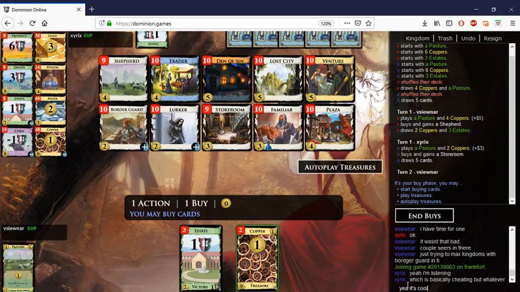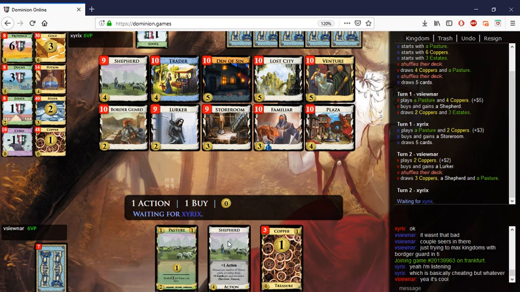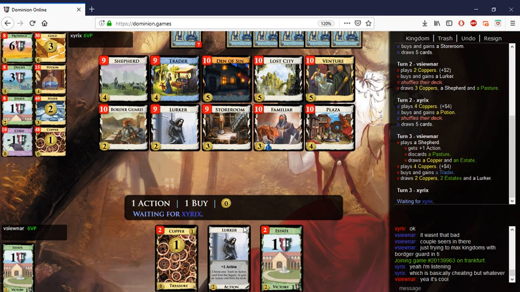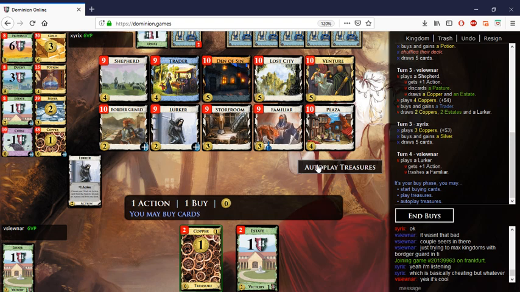Yeah, Lurker. Why did I get a Lurker? Oh, to get a familiar. Okay. And then we'll get a trader. Yeah, here's the trader. And then he doesn't have Lurker, so I'll just put this one in the bin. And let's get one more Lurker, then I could go after the Border Guards.